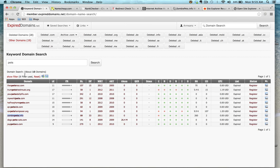Go back over here to our tool and just look at different ones right here. Again, you'll find some good domains, and you'll have to sift through a lot of this stuff. But if you notice, these checks only took like 5 or 10 minutes to complete, and you can really land some really good ones if you understand how the filters work and you work your jelly. So again, what I like to do is type in names of events. I like to type in names of people, last names, first names, because those are usually folks who are trying to rank for themselves.